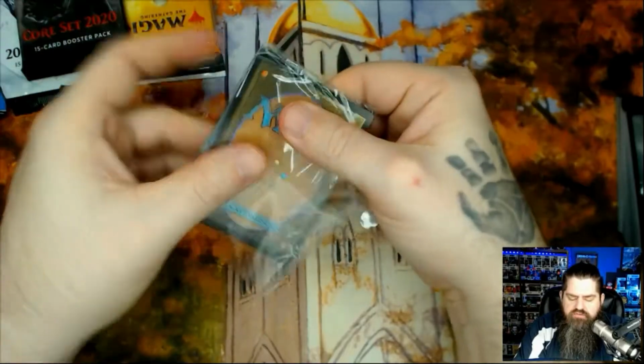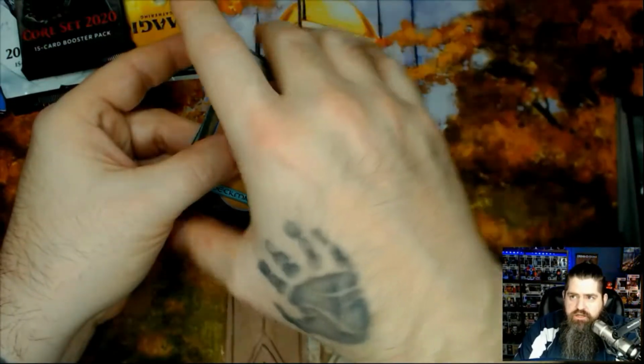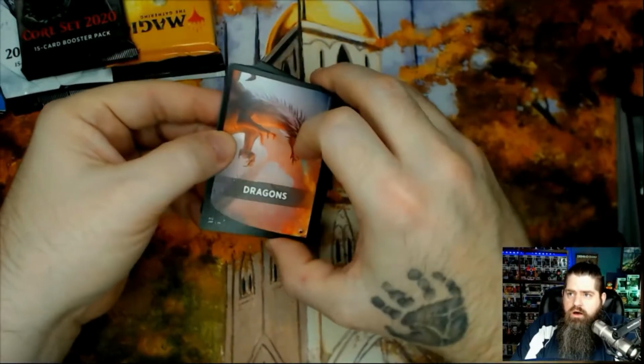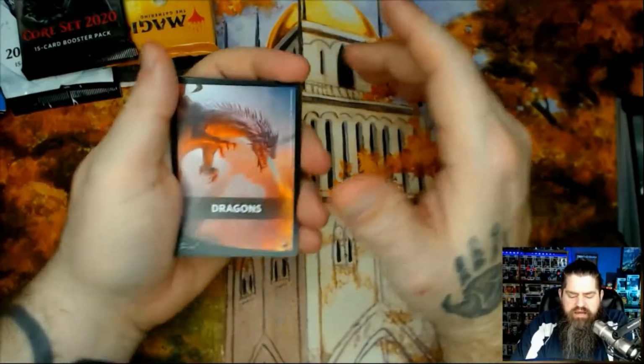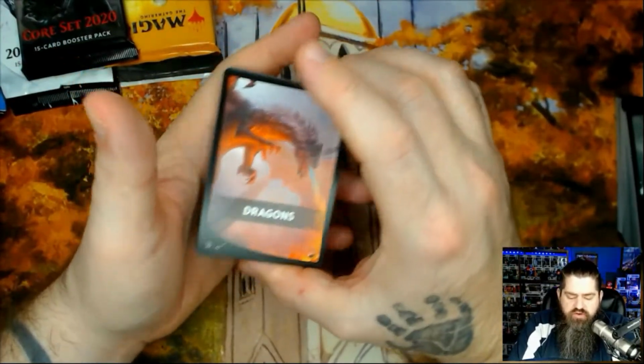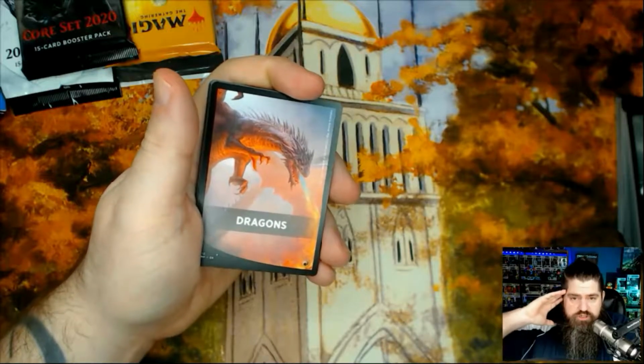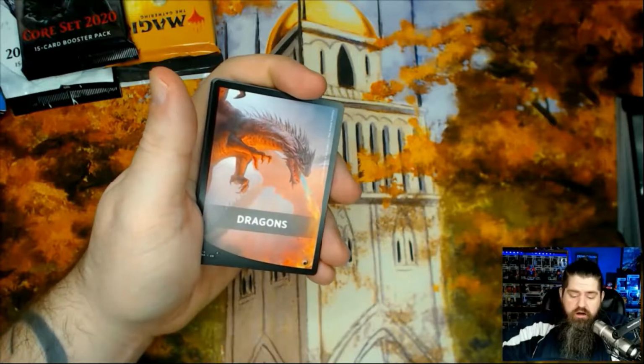All right, our last pack of Jumpstart. All right, let's be good. Be good. Whoa, dragons. Oh, baby. What a way to end. I freaking love dragons. Always love dragons. The Shivan Dragon, even though it isn't so great anymore, was like, when I first started, man, that was the card for me.